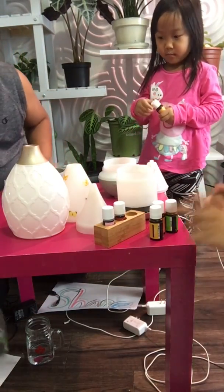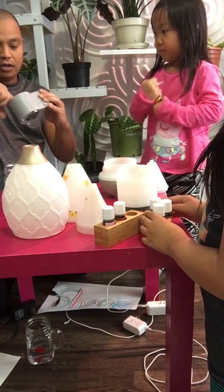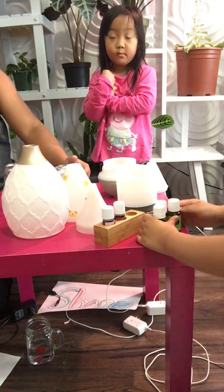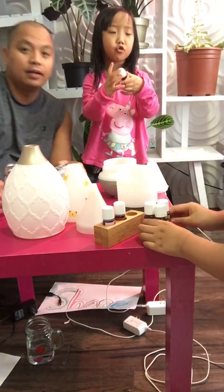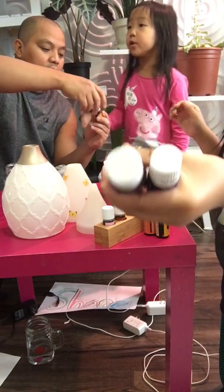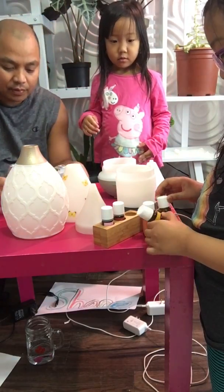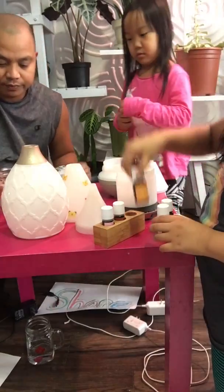Okay, I put water, Daddy, here. We're doing a challenge, okay, Daddy? Whoever can make the smelling better is the winner. Because I like this orange. Okay, put orange. Do five. No, this is not orange. This is citrus. Give the orange one. I have no orange. Here's the orange. I will have citrus first.